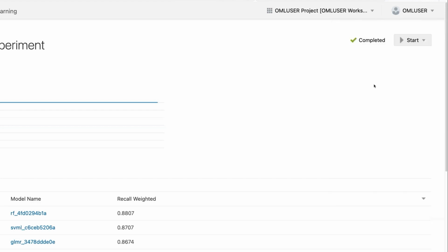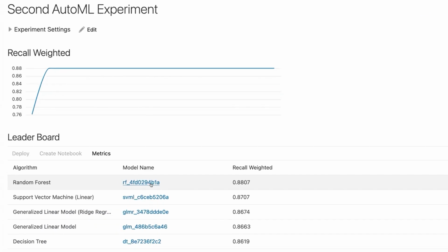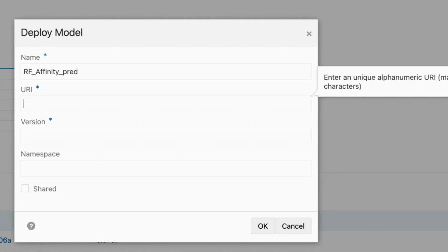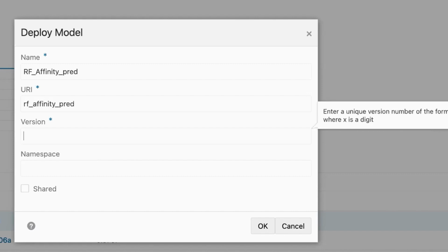I can close my summary here, and I can click on the area of the random forest to deploy a model. I'm going to call it rf_affinity_pred. Then I can give it a URI, something simple.